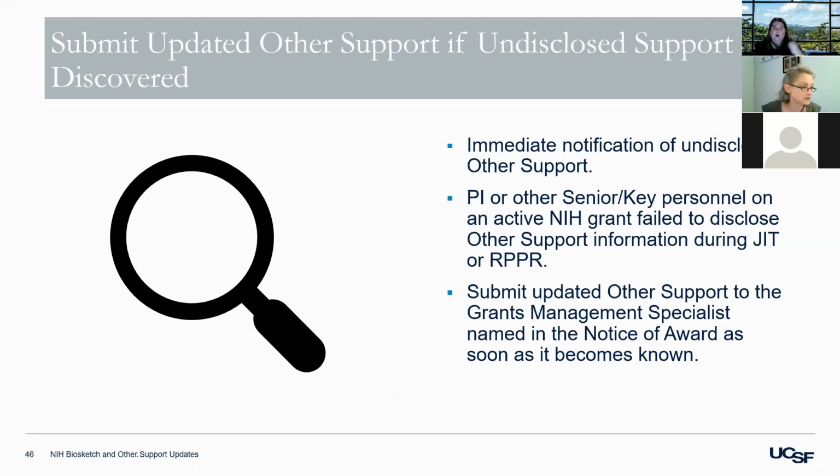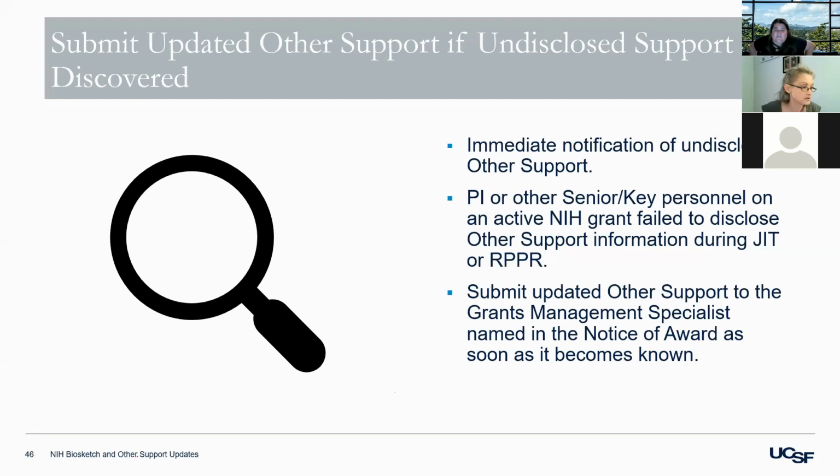All groups need to be involved. The department needs to be involved to help update the other support. The PI needs to be involved to provide all the proper information and re-sign the other support. Office of Sponsored Research is going to be involved to help submit that to the GMS and provide updated information.